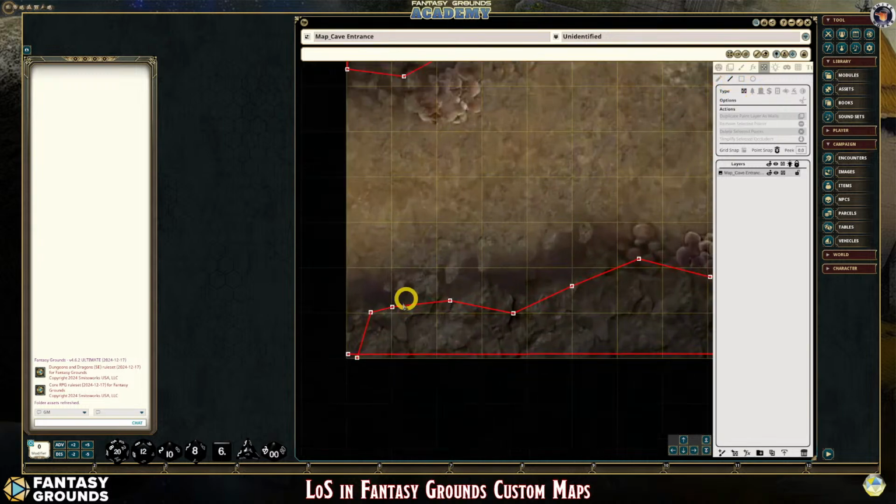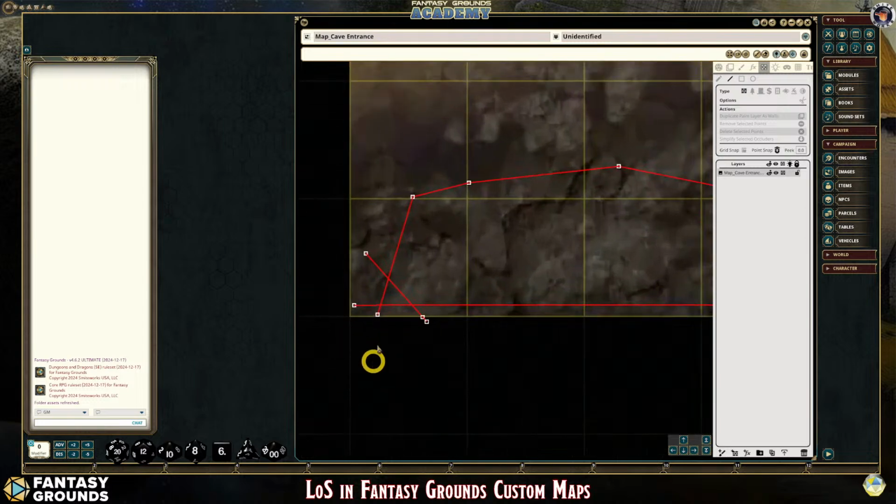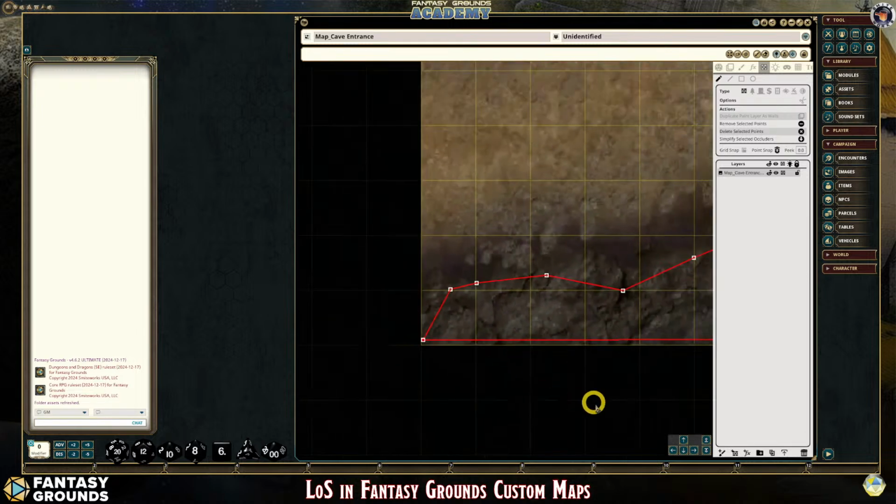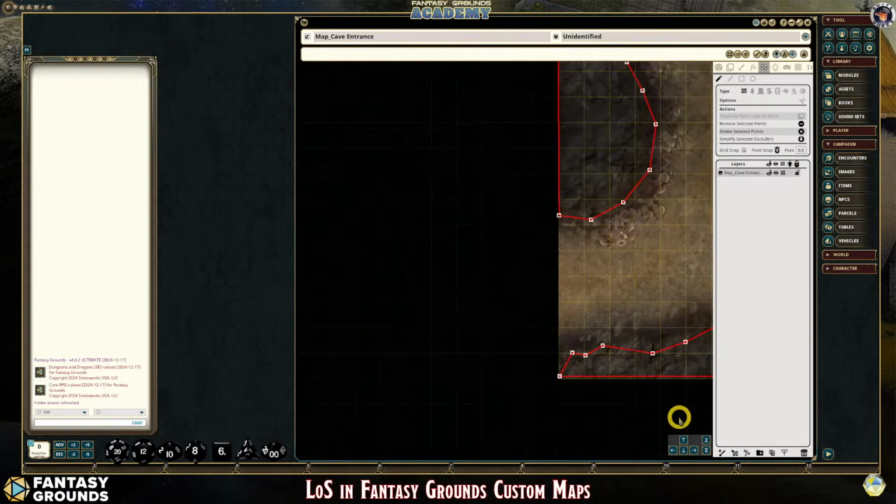So go with this line. See, even doing that, it's not making the vertices. And I'm on the same layer. So I have no idea what's going on with this. So double click. See, yeah, it's acting really goofy. It's not joining the links. It won't let you cross over. But it's good enough. It's joined enough for me right now. So I'm not going to worry about that too much.